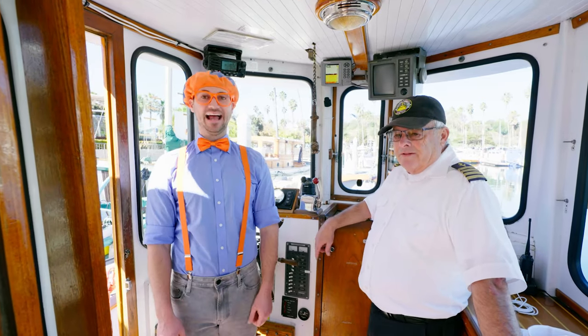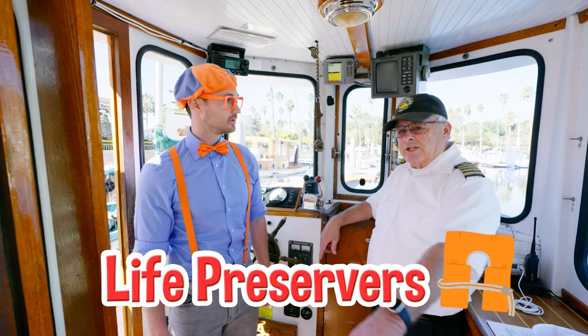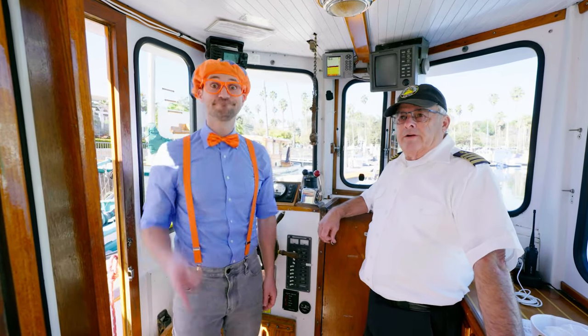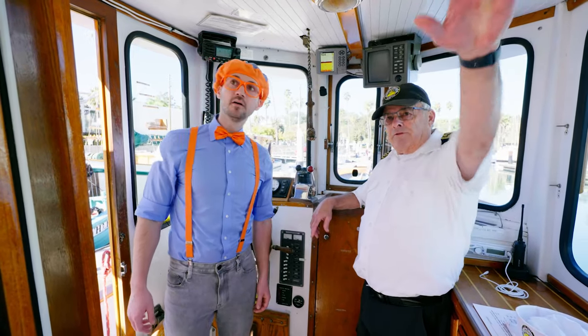Okay, I'm ready. We are Coast Guard certified to carry 19 passengers. Wow, that's a lot. Children's life preservers are underneath the seats in separate containers. And the adult life preservers are in the large box in the center. Children's life preservers are for people that are under 90 pounds. And there are also life floats on top of the boat.